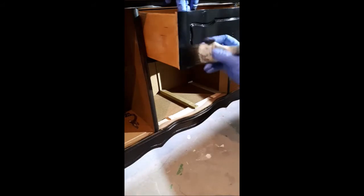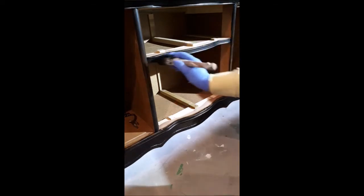Can you guys see that? Really pretty. It's going to be super stunning. Go side to side in one direction, and that can come out. One thing about this paint too is the first coat will dry within like 30 minutes. So as I'm painting one part, I can actually go around and paint touch-ups on another part.